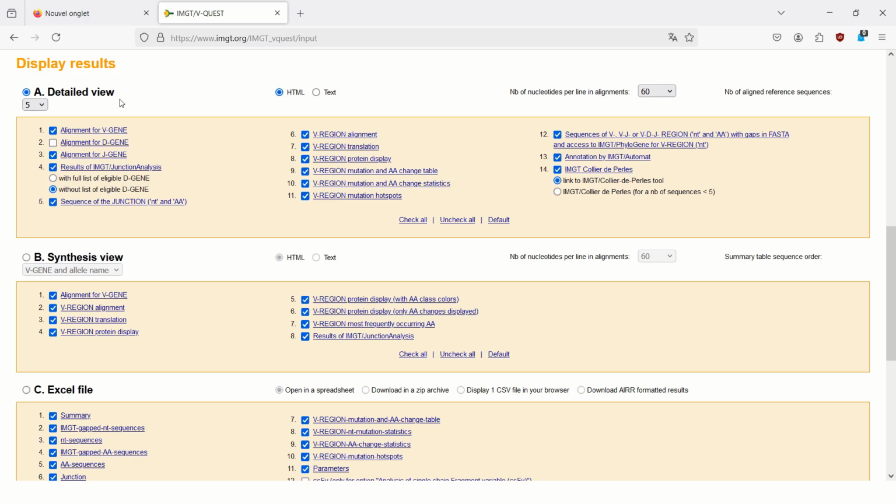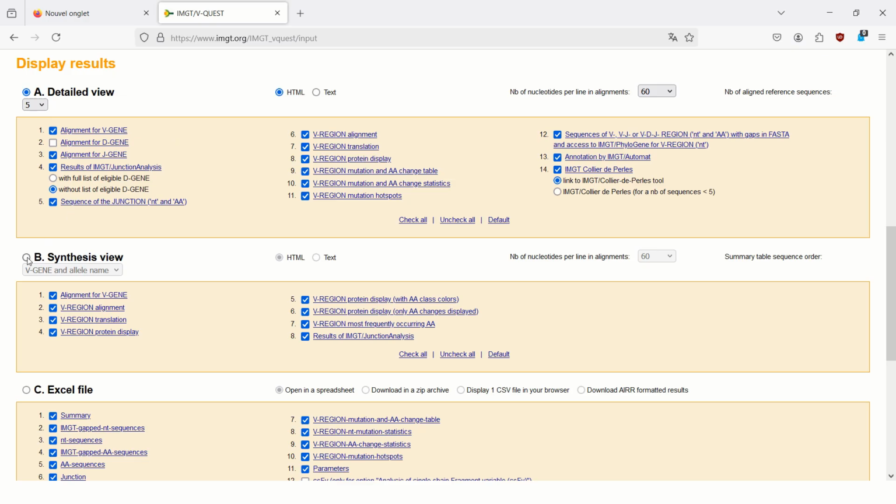In the detail view, you can adjust the number of IMGT reference sequences aligned with the user sequence from 1 to 20, and the default is 5. This display will give results for each sequence individually, including a summary of the analysis and 14 detailed results sections, which are listed here, and can be selectively checked or unchecked by the user.